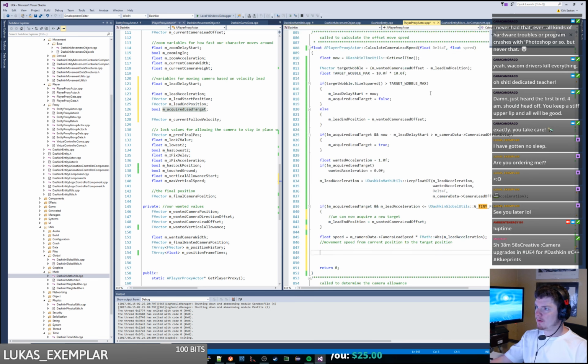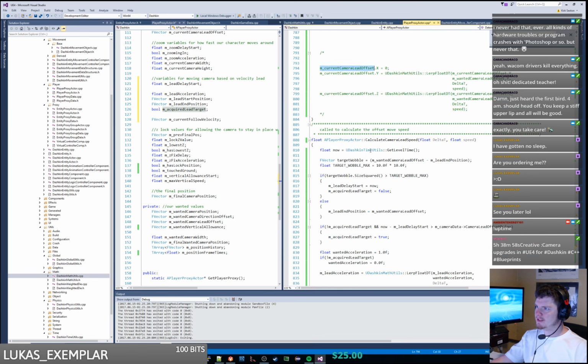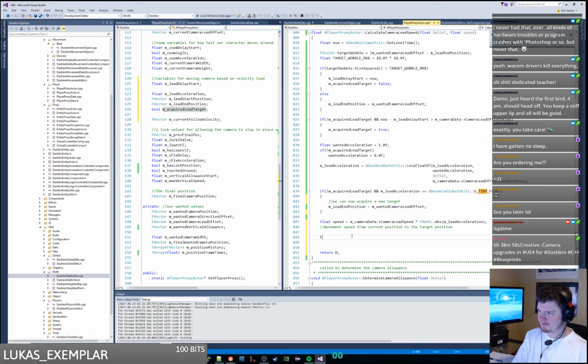And that's going to be our current camera lead offset. So it's going to be f vector offset to target, which is our target minus our current.